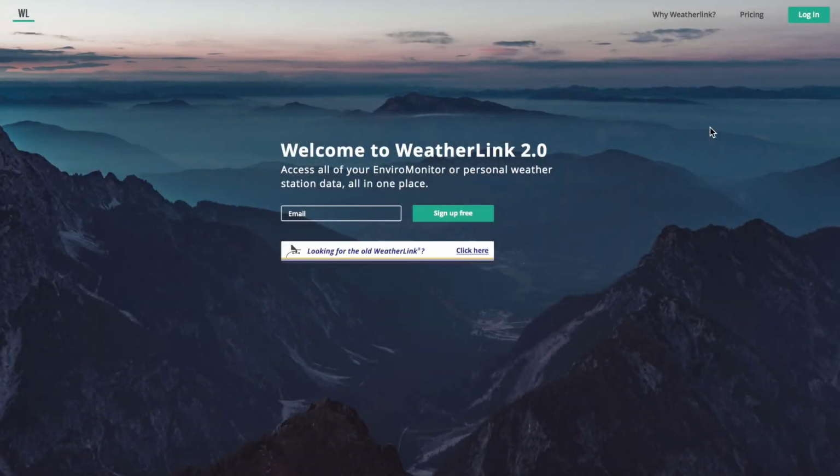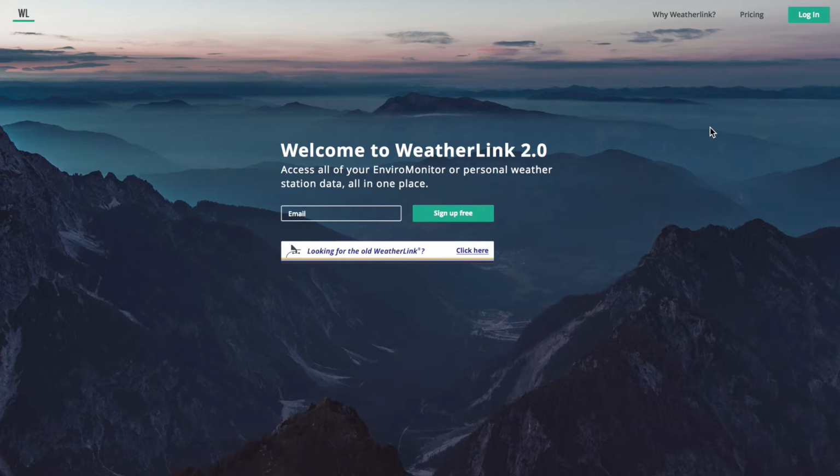On weatherlink.com, we've made it really easy to share a preview of your station's current conditions with someone that does not have a weatherlink.com account. The station URL will update every minute and will display the most recent current conditions sent from your station. Generating the URL is simple.